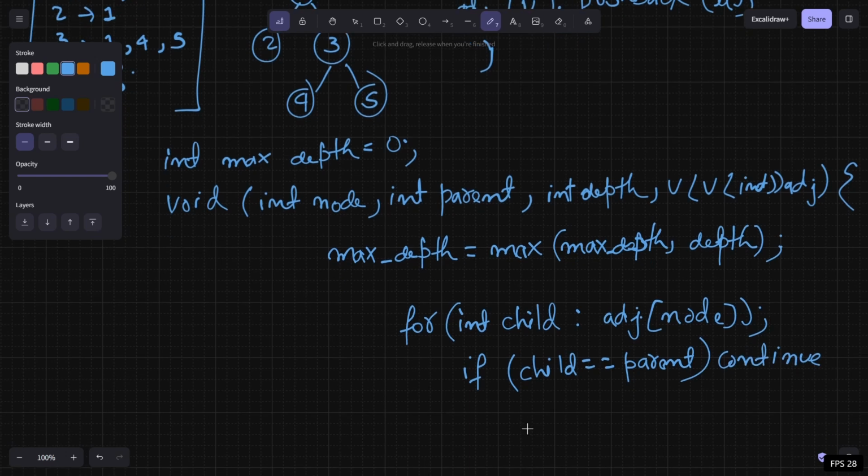Else, if the child isn't equal to the parent, we again call this function dfs.